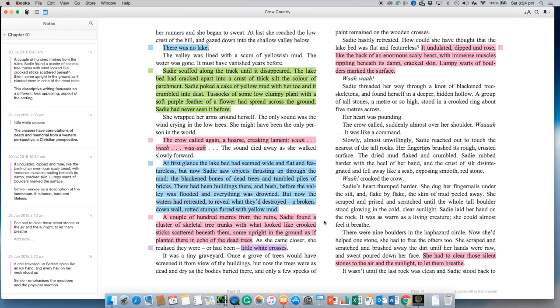She stumbled across what is a burial ground, and this would have been covered by the lake at some stage. So these are not the most pleasant images and these are not the sorts of things that you would want to welcome you to this new location. But this is the reality of what Sadie's coming across here. Not the most pleasant things. They are in some ways intriguing. They're not appealing, but they are intriguing to our character and to us.